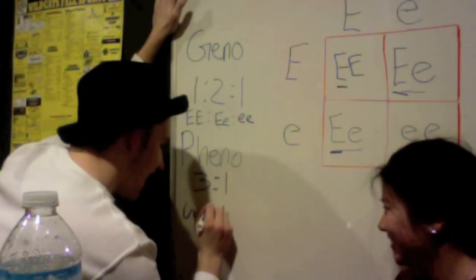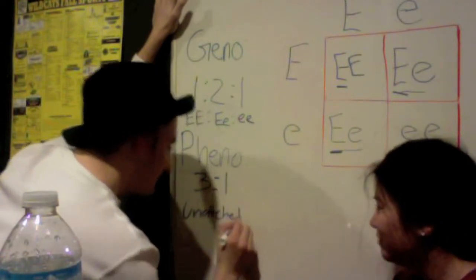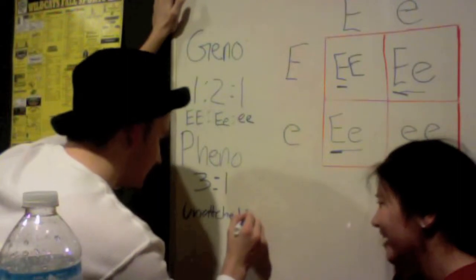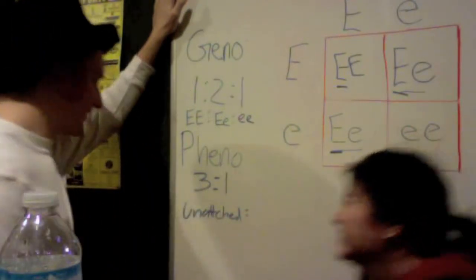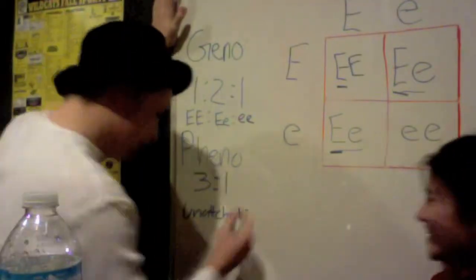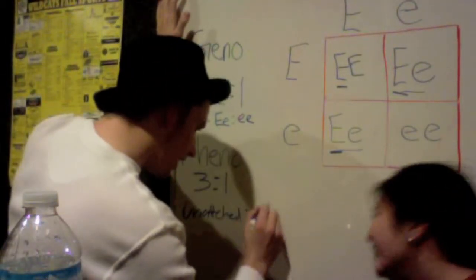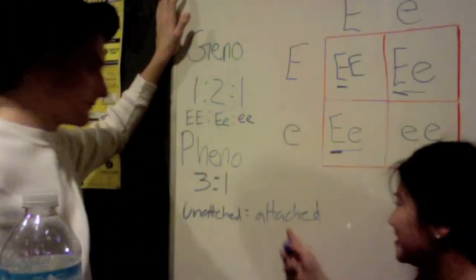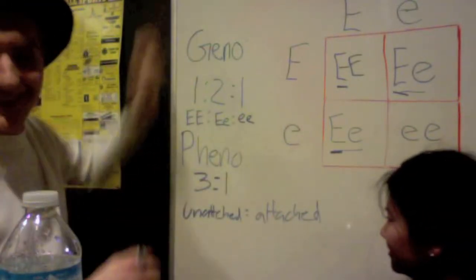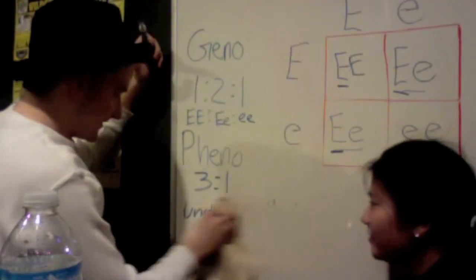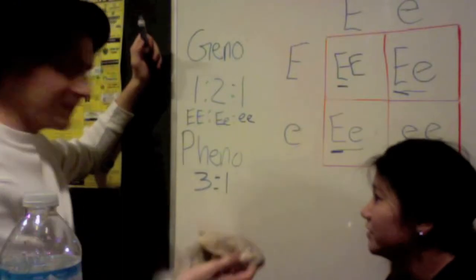Nice spelling, Professor Jacoby. This is why we have our friends. You missed the A too. Attached. Unattached. Excuse the spelling, but unattached to attached. What does a capital H do in the middle of attached? We have to start the segment over. No! Jacoby, that was good. It was only phenotype.